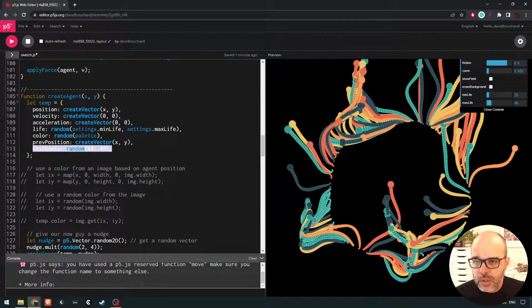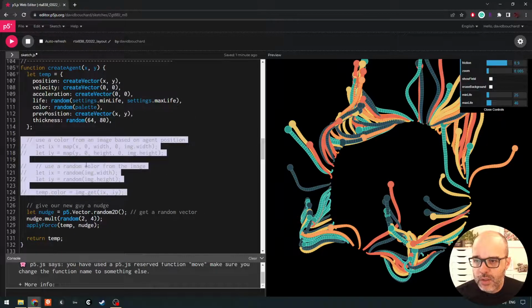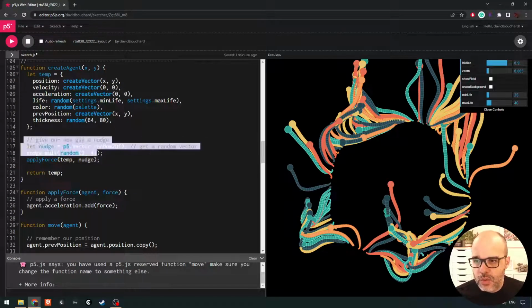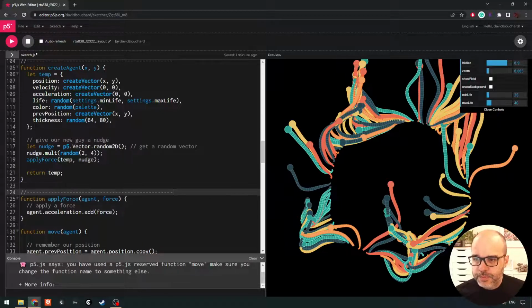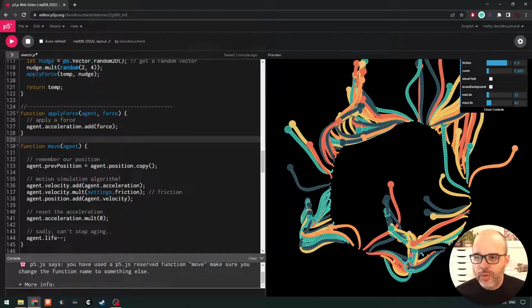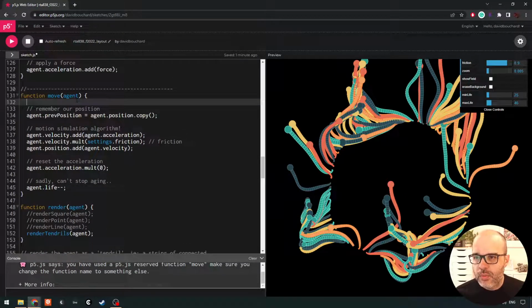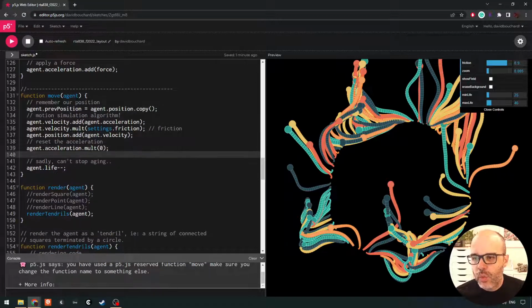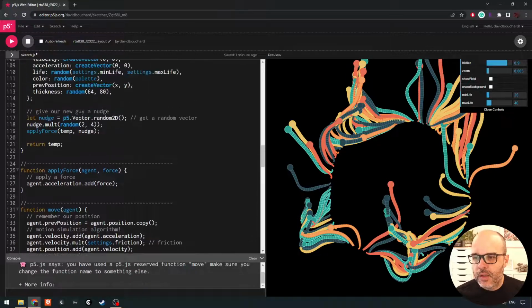So for example, I don't think we're really making use of this thickness here, but we might come back and get rid of it. So we will stick to getting colors from our palette here. So I'm going to delete this over here. This little nudge we're applying to our objects is also a little bit of a behavior. At some point, we might put that into its own function, but for now, we'll just leave it. We still need apply force, of course. This is our basic movement code, and I'm also going to get rid of some of the extra white space that might hamper readability.